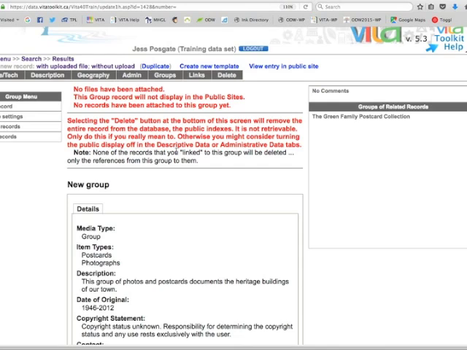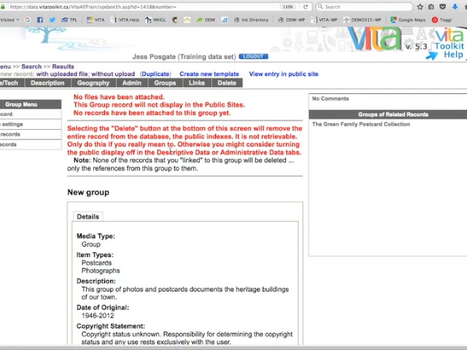So that's how you add a new group and use the full record to describe the group and provide points of access to the contents of that group in a different way from the records themselves. The records themselves are about the objects that you're describing individually. The group record is about that collection as a whole, sort of the intention or the theme or other points of access that can provide more context and more content for people to discover your subcollections.